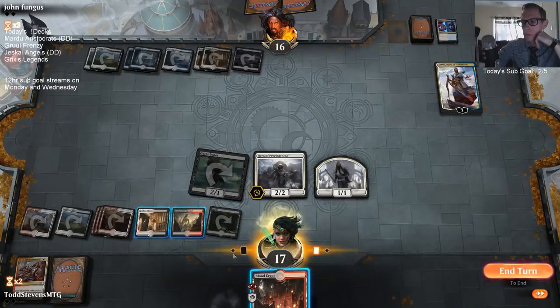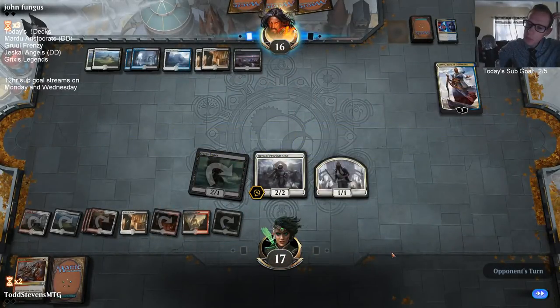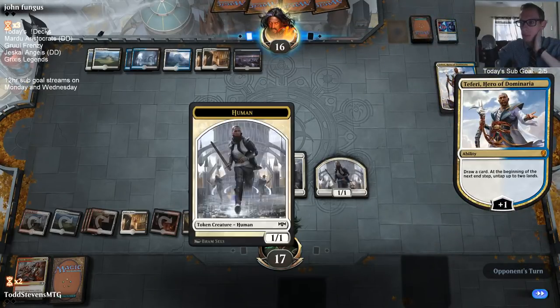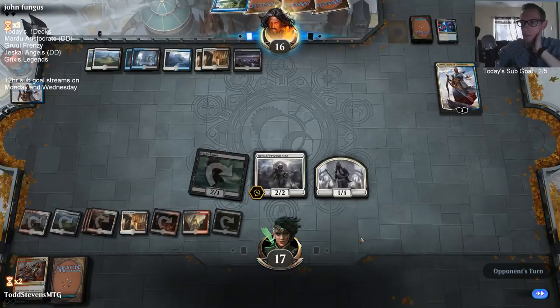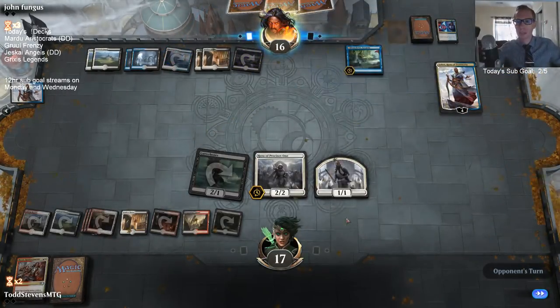So we got time for plan B. We only missed out on a 1/1 by waiting on Heroic Reinforcements. We would have had two 1/1s on the battlefield. We need to move quickly. 1/1/1. But we also traded with the Absorb in their hand. So we also got that Absorb out of their hand.